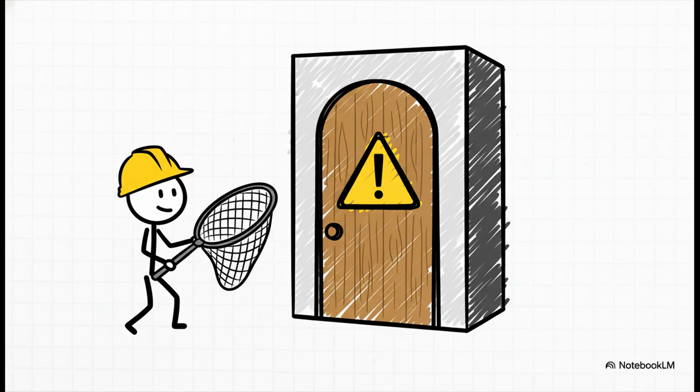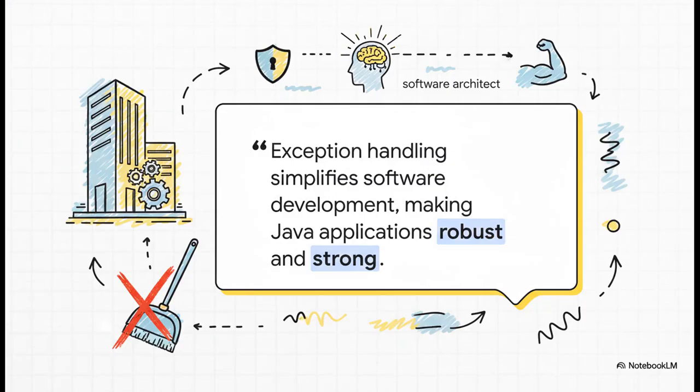Now, don't confuse that with the throws keyword. This isn't about pulling the alarm. It's about putting a warning sign on the door of your method. You add it to the method's signature to say, "Hey, just a heads up, this method might throw a certain type of exception." It's a warning to any other part of the code that wants to use it, telling it to be ready.